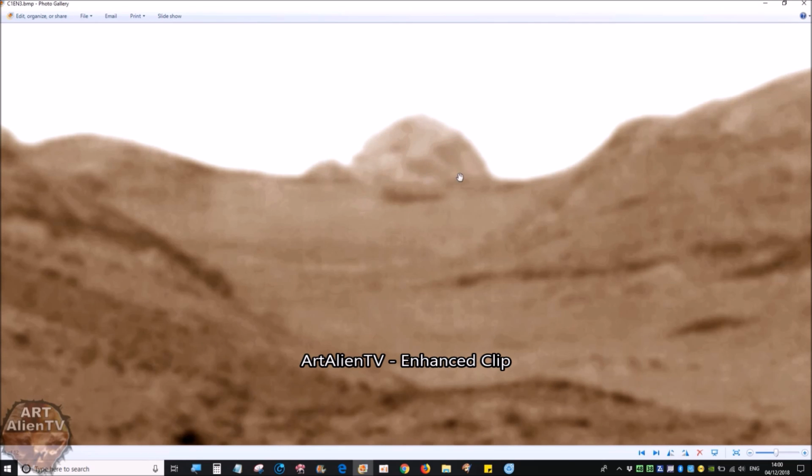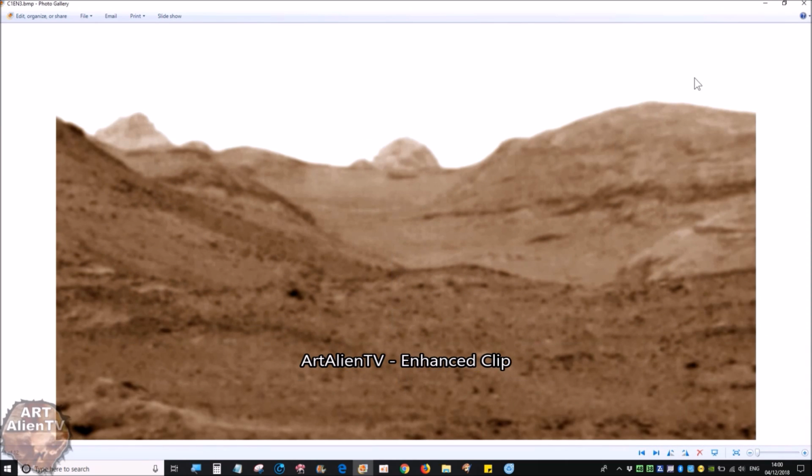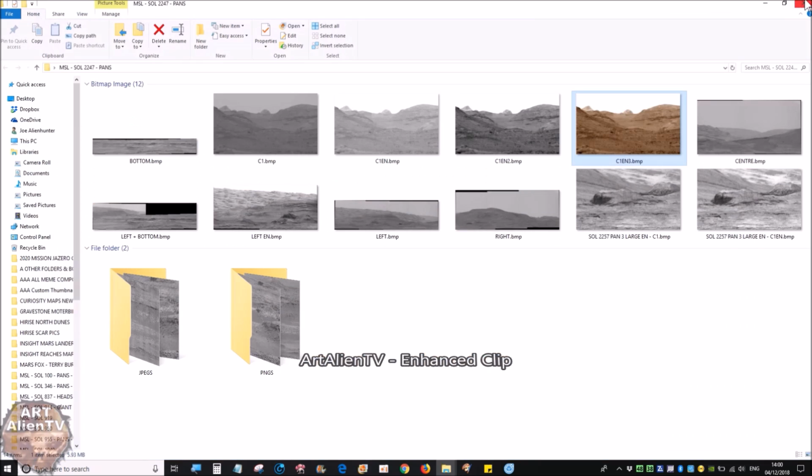Almost looks like a head. May well be. It could be a giant sphinx or something. Who knows? Hidden on top of that ridge, just behind this ridge. But it looks to me like a massive dome, and it is really quite large. It doesn't look that big, but this is a long way off, and it sticks right up. I would say it's at least 300 foot tall, possibly 400, and maybe even taller.